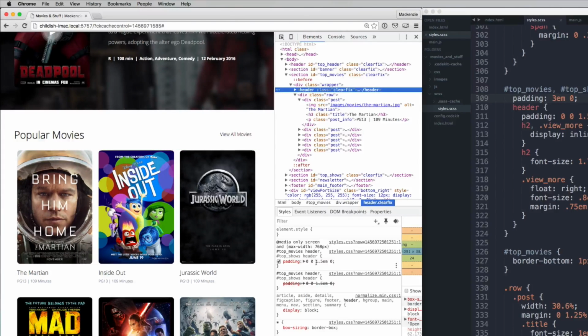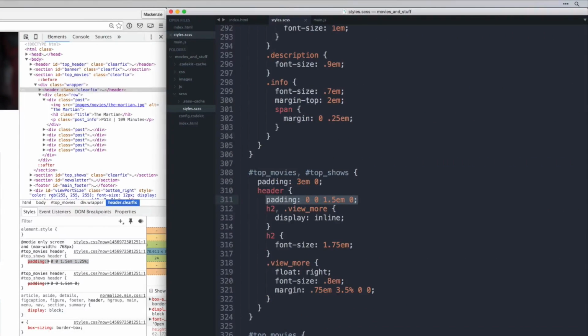So let's select the header. One thing I want to do, since we put a margin on the left and the right, it messes up the alignment of the title and the movie. So I'm going to try to put 1.25% on either side of padding so that they line up. Beautiful. Maybe we don't need it on the right. Let's try 0. Okay, so let's change the padding in Sublime. Cool. So we don't need this stuff.